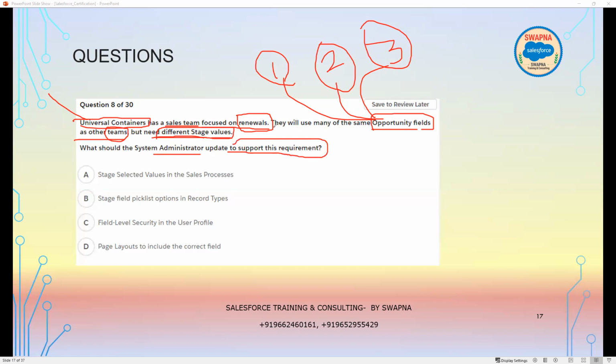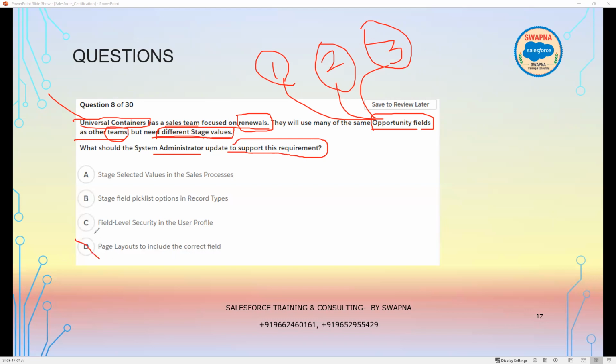This is the requirement. Three different teams are having different opportunity stage values. How will the system admin implement this functionality? Let's see the options: stage selected values in the sales process, stage field pick list options in record types, field level security in the user profile, page layout to include the correct field.